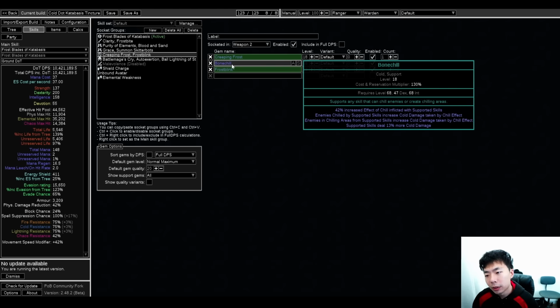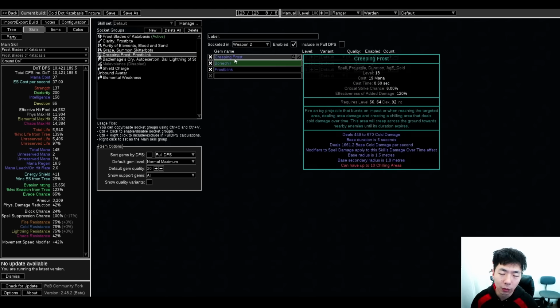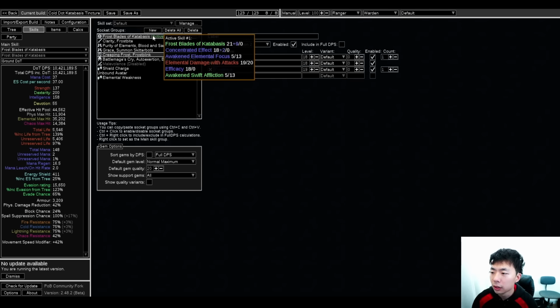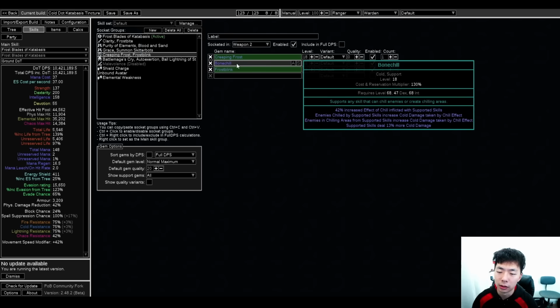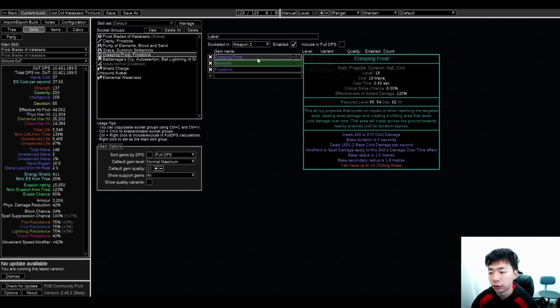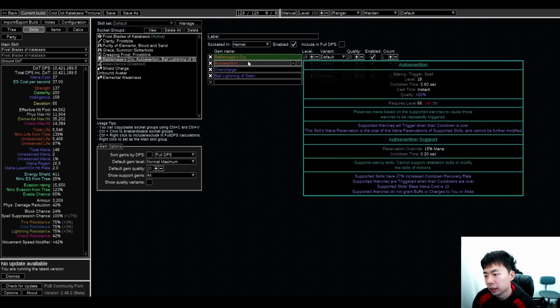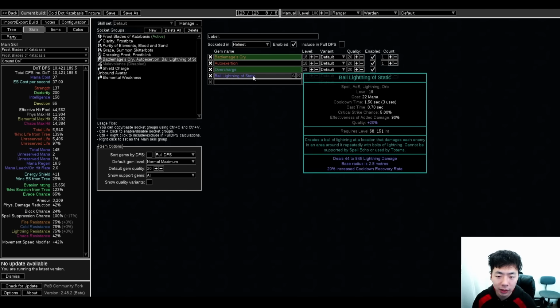My Bone Chill applicator is actually Creeping Frost. It's also linked with Frostblink, so there's kind of like 2 sources, but I don't really think about that; I do use Creeping Frost, but I don't think about Frostblink. You could just link it to Frostblades of Catabasis in your main skills if you want to open up sockets or just have a one less button playstyle. But yeah, that's there. Over here, my BMC Auto Exertion Overcharge Ball Lightning of Static setup.